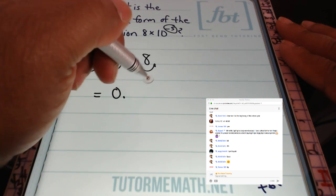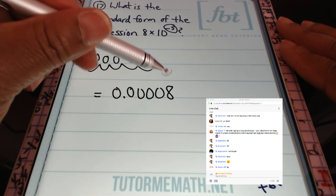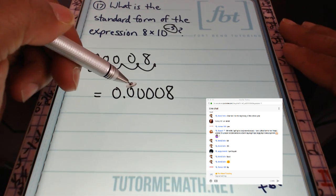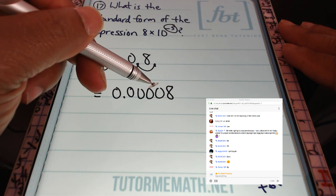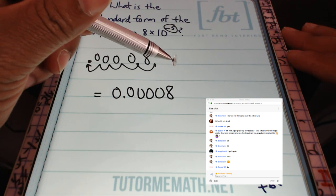And if you want to put a 0 in front, you can. You'll have 1, 2, 3, 4, and then 8. So this is going to be 800 thousandths, guys. Is that the 800 thousandths? Is that the 100 thousandths place? Let's figure this out. One place to the right is the tenths place. Then we got the hundredths place, then the thousandths place, then the 10 thousandths place. I was correct, guys. That is the 100 thousandths place.